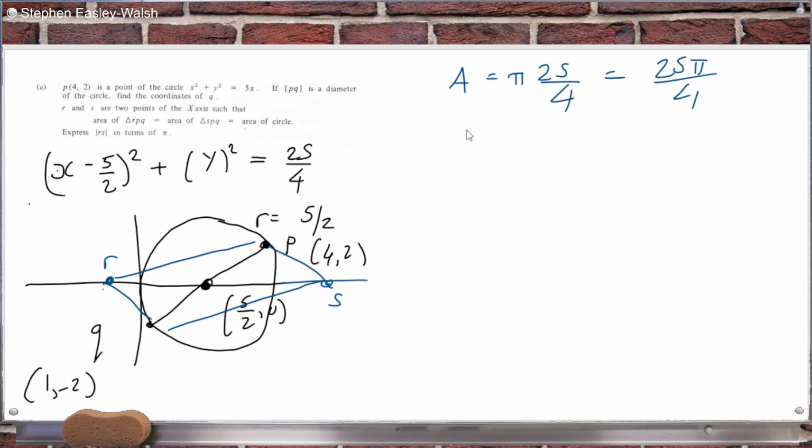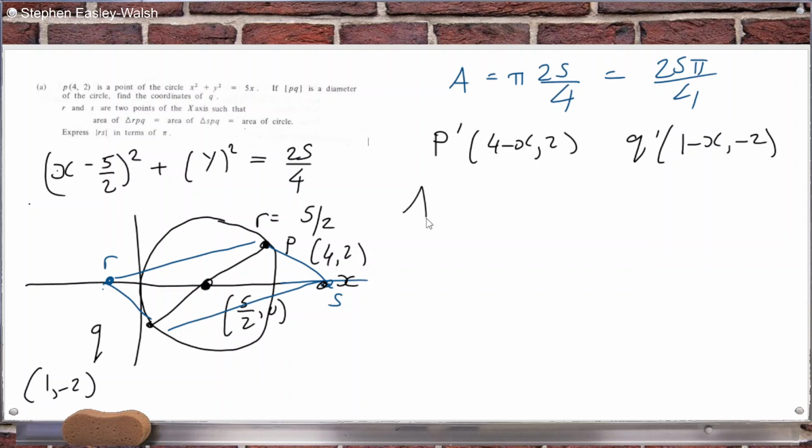So let's say, we'll just focus on the S first. Let's say it's at position X. So we'd have to slide all these points back until X is at the origin. So then we'll say that's P dash would be 4 minus X, 2. And then Q dash would be 1 minus X, minus 2.